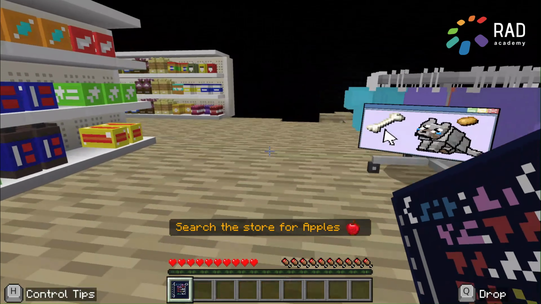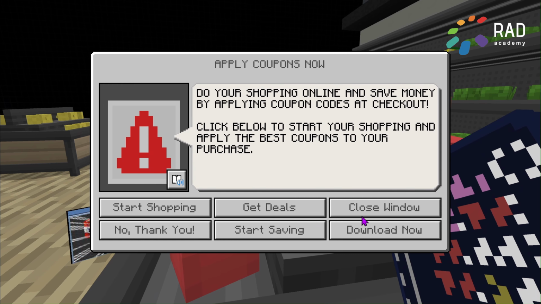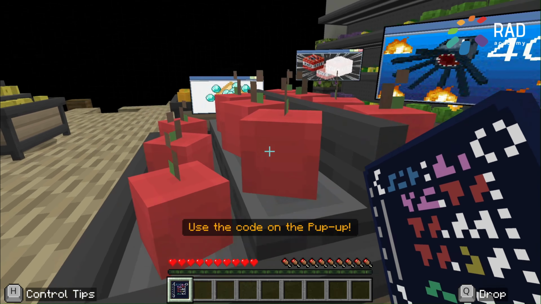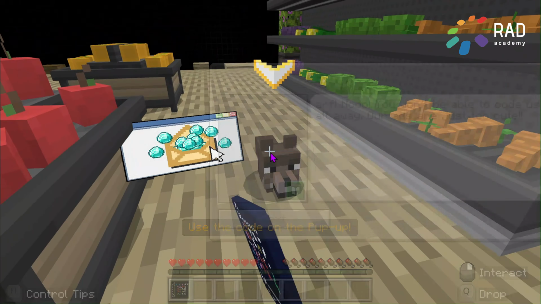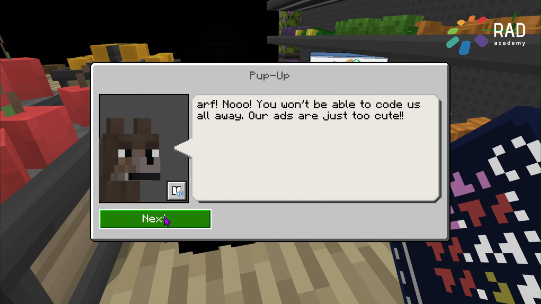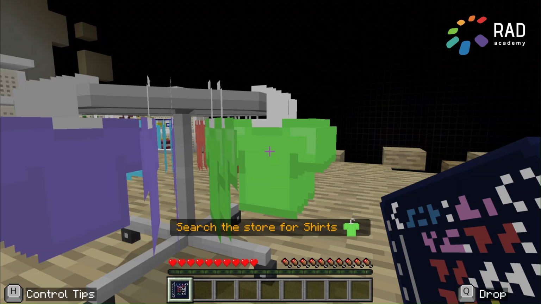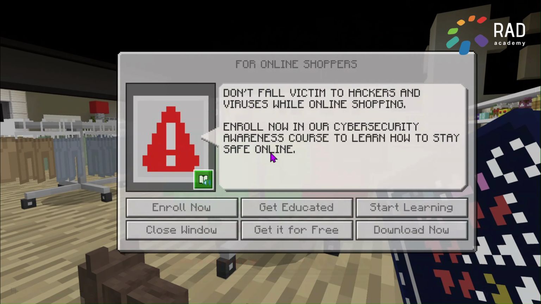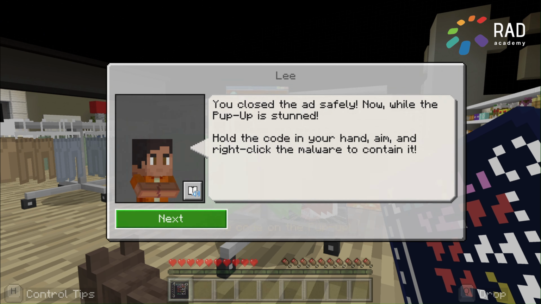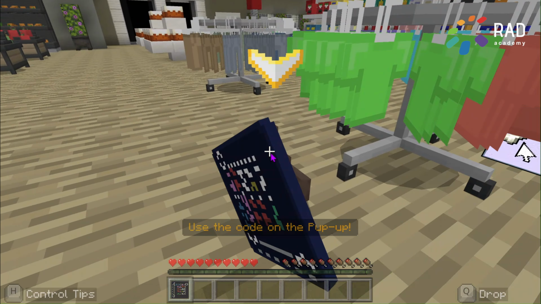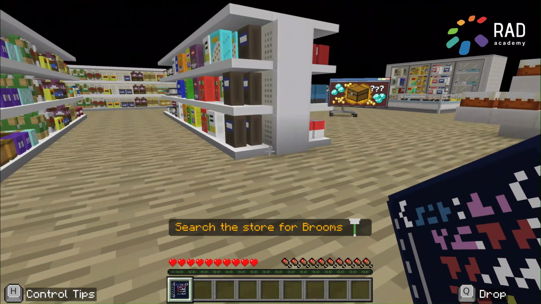It was pretty clever, actually. Players had to navigate these simulated websites like the store or Village Social, and their task was to find and isolate specific items that were infected. These were represented visually as things like bad apples, or maybe weird-looking shirts, or brooms that didn't belong. So the fake website itself is like the dangerous link someone might click, but the weird apple or shirt represents the actual payload. Yeah, the malicious file or software download hidden inside.